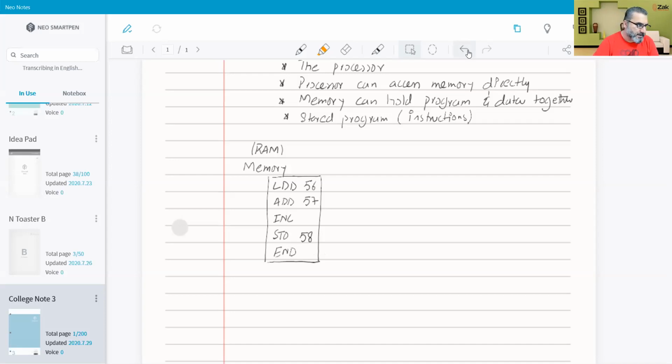So let's say this first instruction LDD 56 is placed at address 50. This is 51. This is 52. This is address 53. This is address 54.